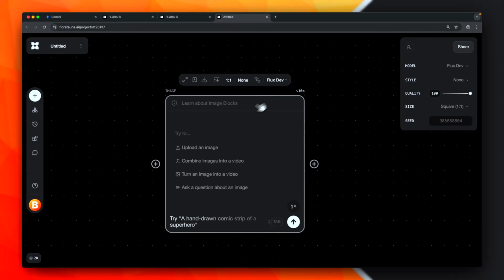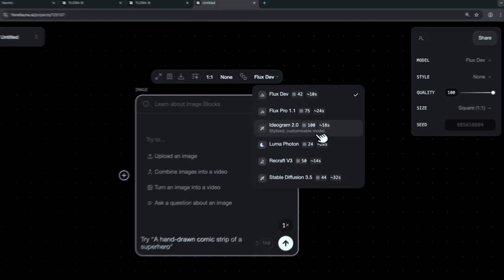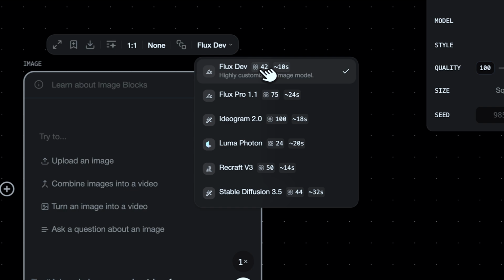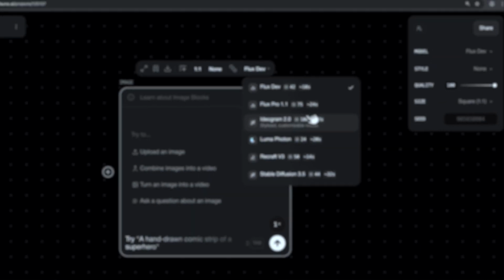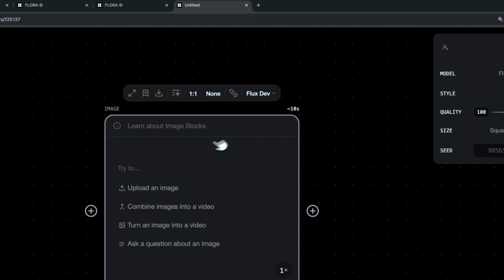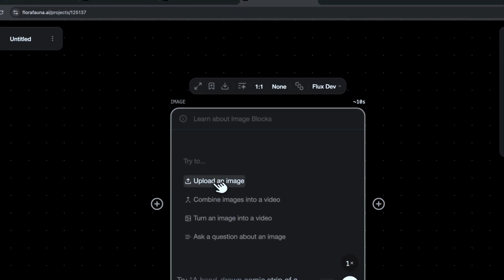Now, we have to choose the image source. We can, for example, generate an image through AI, of course, and here we can select the models. Next to each model, as you can see, there is the amount of credits required for generating the image. The credits amount for the free plan is 2000, as you can see from here. However, let's jump back in our example. In this case, I'm not gonna use AI for generating the image, but I'm going to upload one manually.